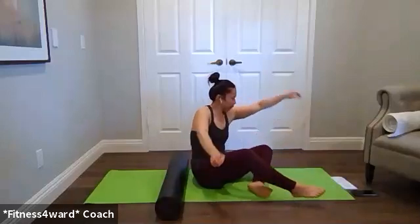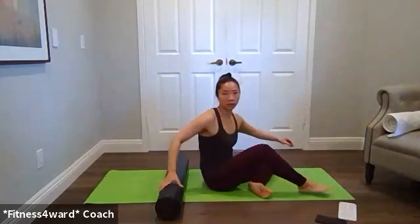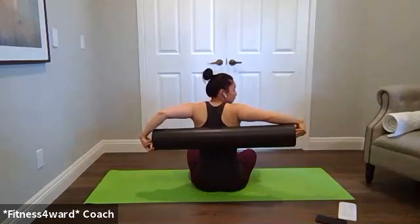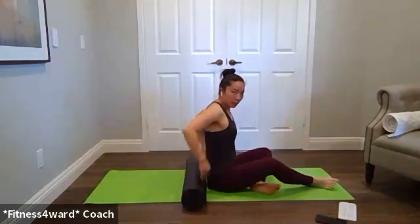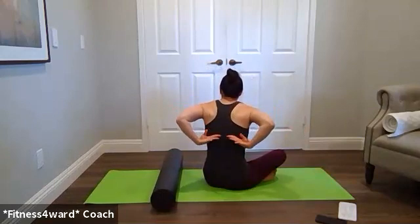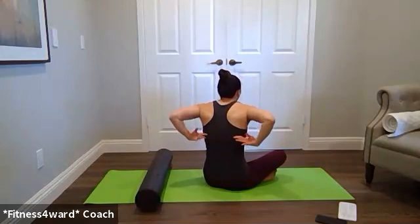Okay, so get on the floor, on your yoga mat. The foam roller is gonna be sitting right across your mid back. It's gonna look like this when you're on the floor. That's where your shoulder blades end, that general area I want you to be, right about there. Or for women, where your bra line is, maybe a little higher than your bra line.